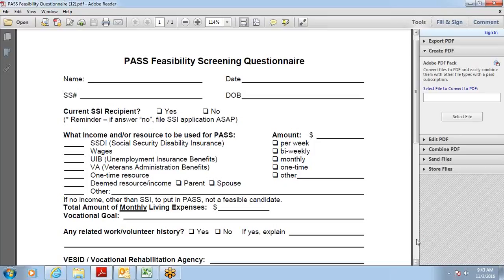I don't remember seeing that either. They did have their separate calculations for HUD and SNAP, but I don't believe they had one for PASS.